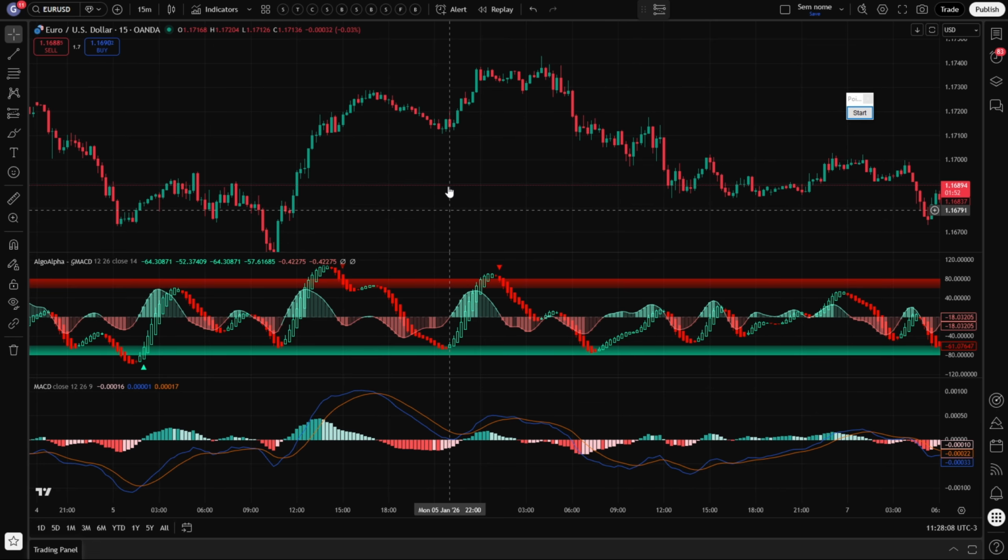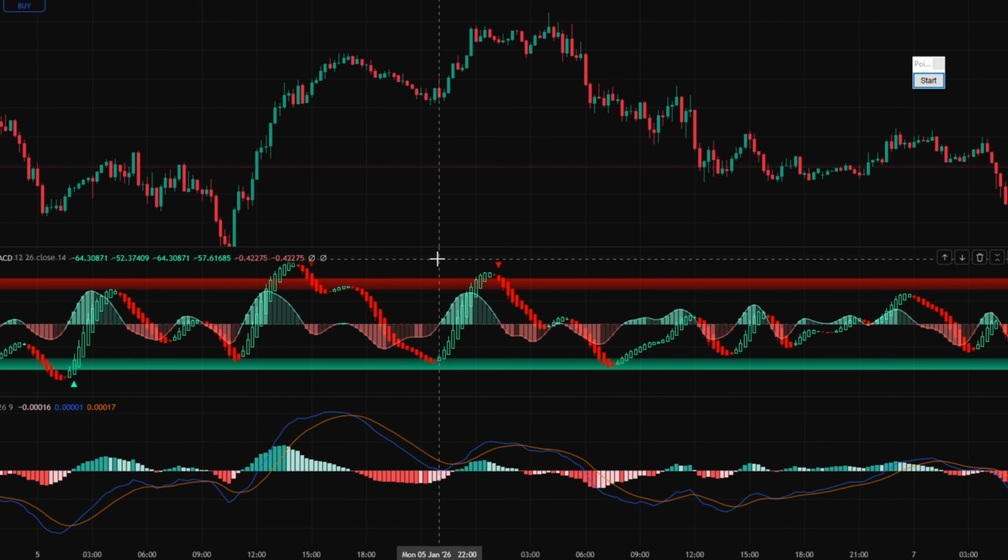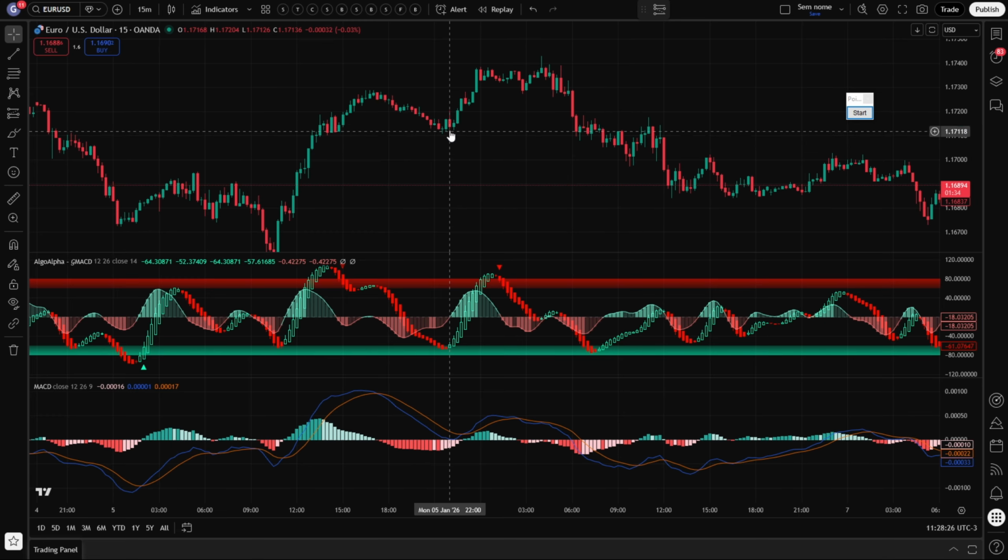For example, in this specific area of the chart, the traditional MACD below was still indicating that the price was in a bearish trend, which in this instance was a correction. However, with the new MACD, it's already showing the reversal beginning right from this point, exactly at the very bottom of this movement.